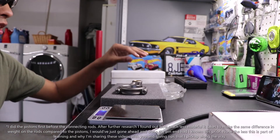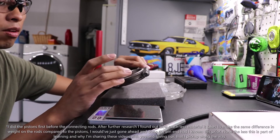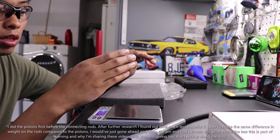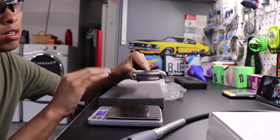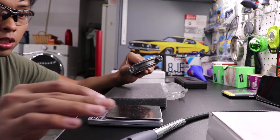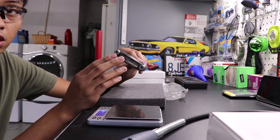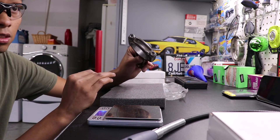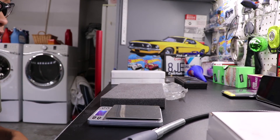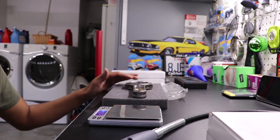One thing I'm going to point out is that this is a much more dense material, so you don't have to remove as much of it to get the same weight effect as with the pistons. These rods are 4340 whereas the pistons are 2618, so getting material off here to decrease the weight is happening a lot faster. I've only done two of the sides and I've already lost 0.2 of a gram just barely touching the surface with the Dremel. I'm going to continue going slowly — hopefully this will be done a lot faster than the pistons, which took me a couple of hours working slowly and double-checking.